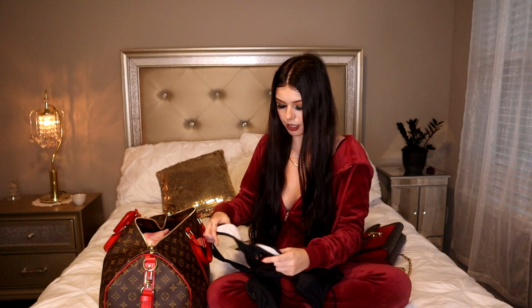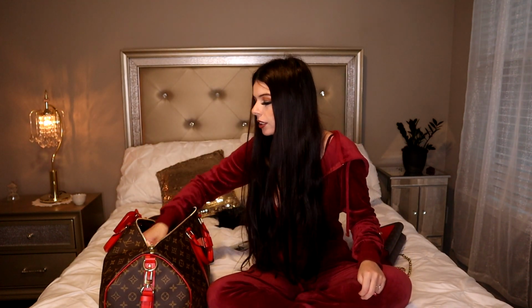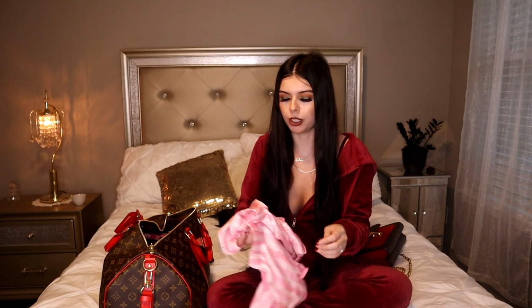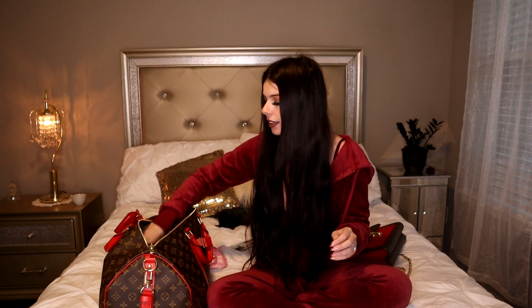Alright, first and foremost, this is not bra and underwear. Okay. This is a bikini because I live in Florida and we swim here year round basically. So, extra cute PJs, well, extra, these are my only ones. Cute PJs, short and tank top set, because I like to sleep cute.